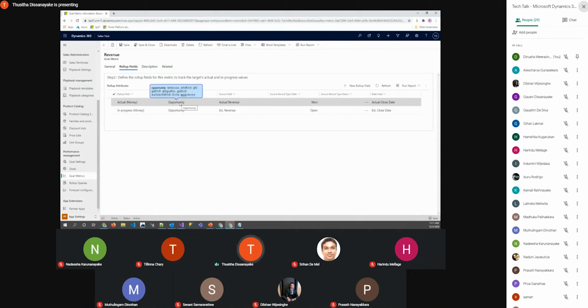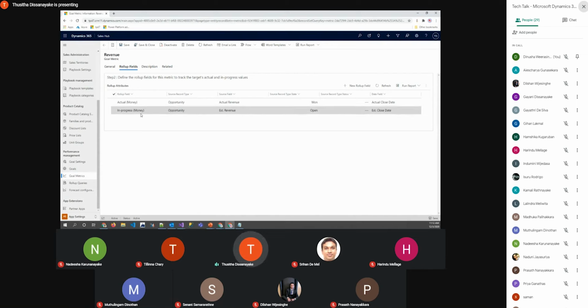Here, in the opportunity entity, we get the actual revenue value from the won opportunities, and the in-progress value from the open opportunities for that person.